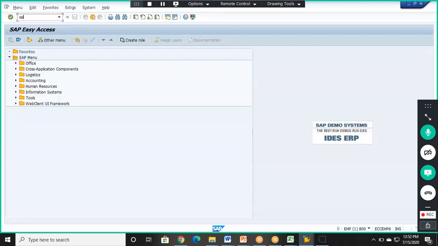The logical system names have a particular naming convention, which we'll see.